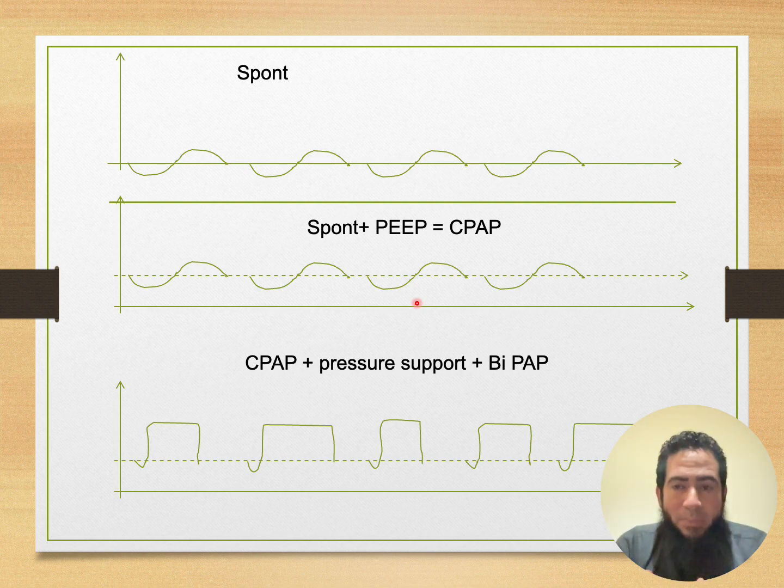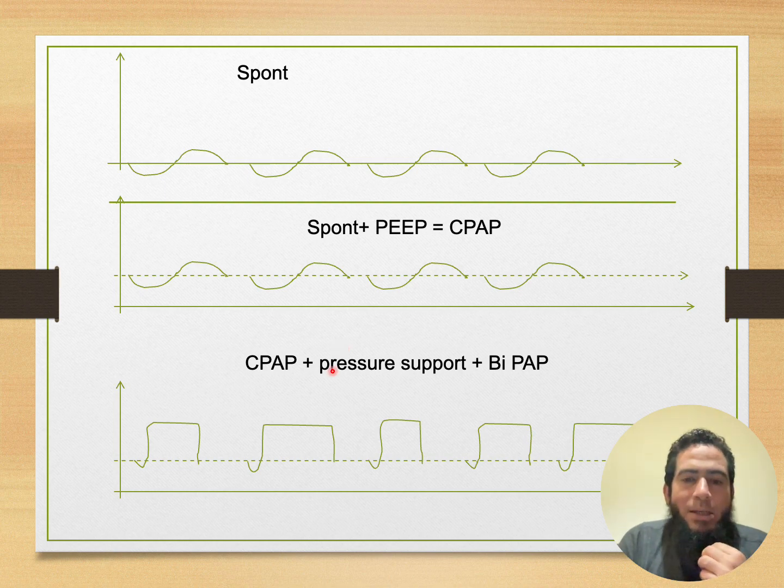But actually, the respiratory rate you are adding on the BiPAP machine is not an actual respiratory rate. It's a backup mode. Because this is totally spontaneous, if the patient stops breathing, for example, or became apneic at any time, the machine needs to set up a backup rate to ventilate the patient with. So this is the backup rate.